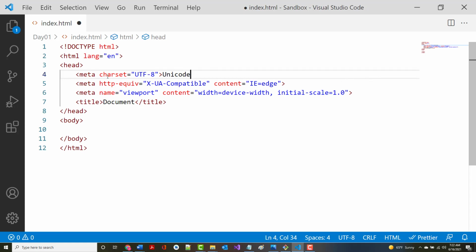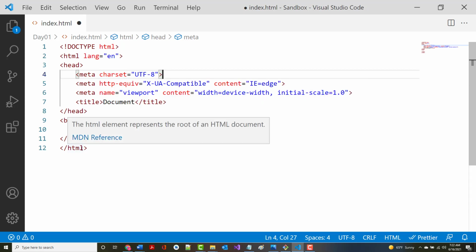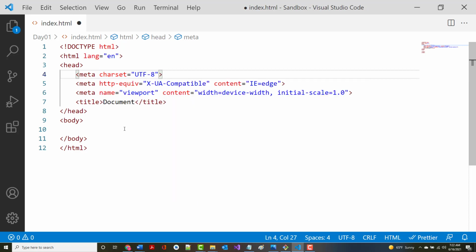So we're letting it know that the character set that we're using is Unicode. Okay. Probably we could do without that tag because I think it defaults to that anyway. But remember, the only thing that a computer understands are zeros and ones, and the character set basically is the way that we're going to convert whatever we type in into the zeros and ones the computer can understand.